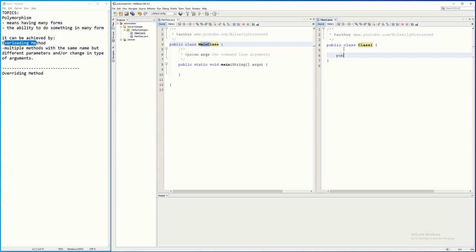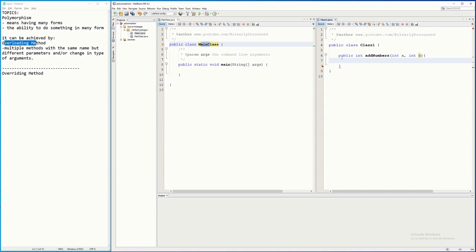Okay, so for example here, let's call it public. Let's say it can return a value, let's say int. Let's have addNumbers. In here, it has int A, int B. I'm just going to make it simple. I will not be using getters and setters, or attributes, fields or properties, but later we can do that. You can also do that. So I'll make it simple so that you will understand the concept of polymorphism.